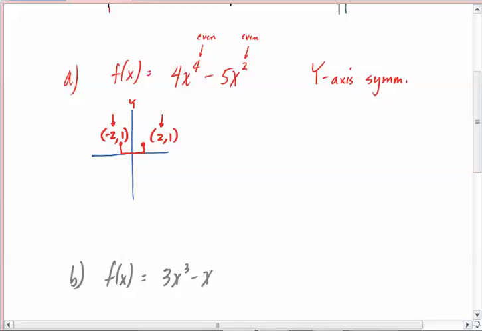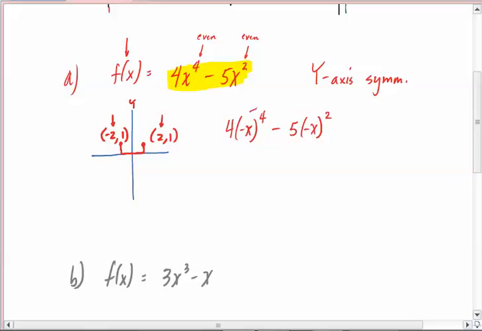So we can actually look at this polynomial, this function, and I could actually put in a negative version of x. Think about it. I'm putting in like the -2. If I get the very same thing right up here, if I get the very same thing that I started with, meaning the same y, this is the y, right? If I get the very same thing, then that means it has y-axis symmetry.